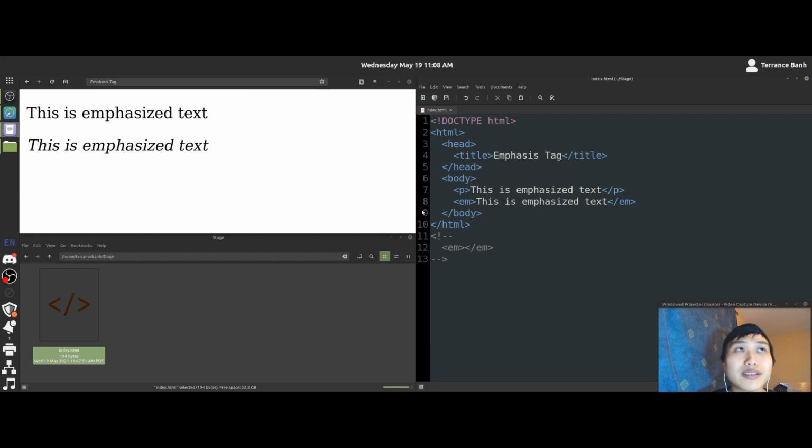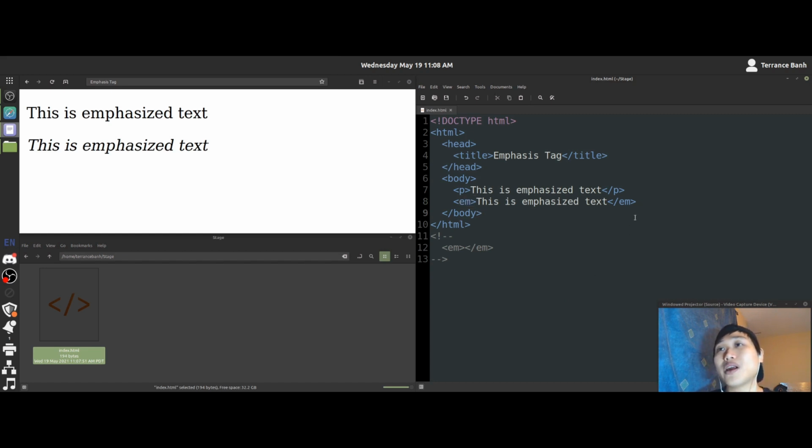So is that it? Is that all there is to it? Just italicized text? No, not quite. It will be useful to make your text italicized, but according to the HTML standard we have, there is a special meaning to this, that this text is quote unquote emphasized, just like the name of the tag. Now, supposedly this is supposed to be used by applications and programs to recognize that this is emphasized text. Whether those applications, programs have utilized that is a different story.